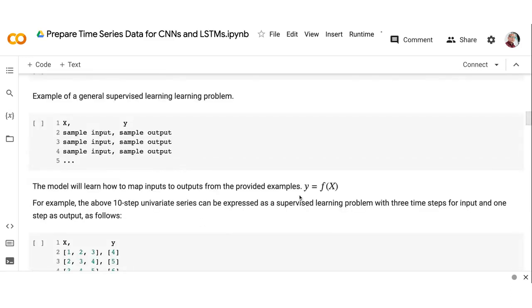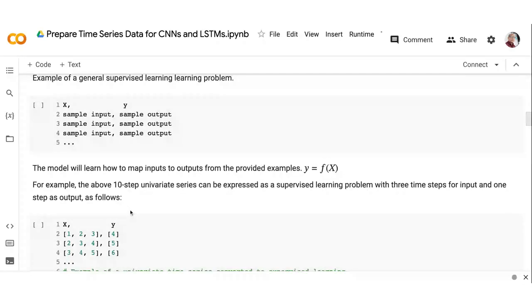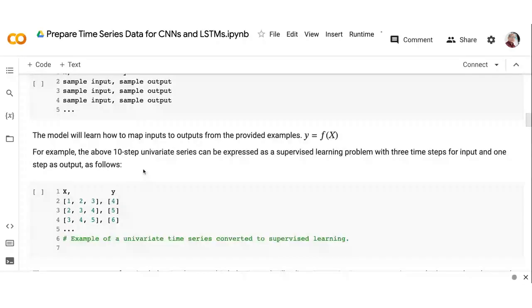We have discussed a while ago that in order to get our output, we need to get the function of our input. Now, if you have a 10-step univariate series, we can express it as a supervised learning problem with 3 time steps for input and 1 step as an output. Like in this case, we have 3 time steps as our input, namely 1, 2, 3, and 1 step as our output, and our output here is 4.